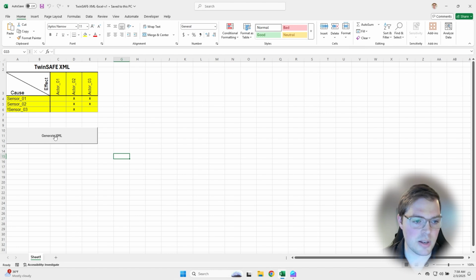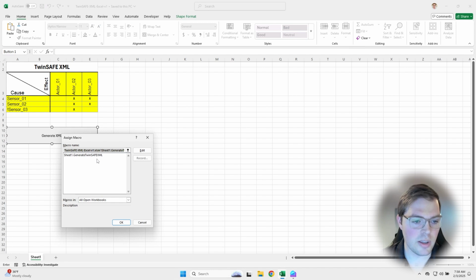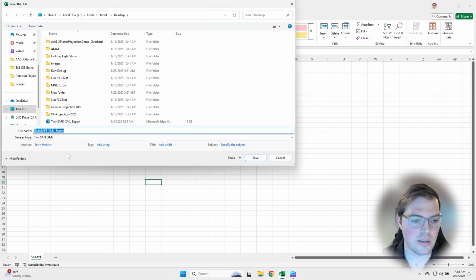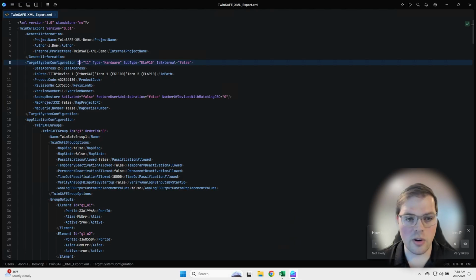So we have this button to generate XML. To attach the macro, you right-click, Assign Macro, and you select the macro that is on the spreadsheet. You can then run the macro by selecting it, hit Save, and you will get a successful save prompt. And then to open up the XML, we can look through some of the things that it created.